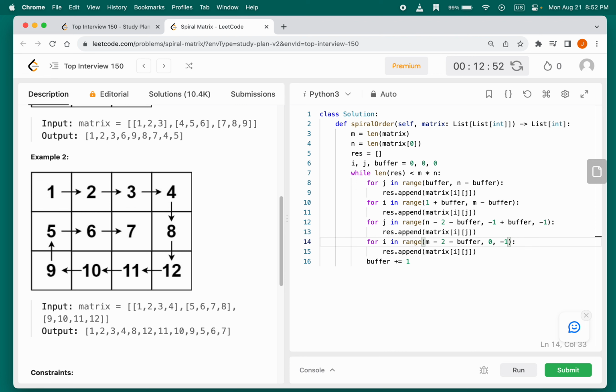There should be minus 2 as well, and it's gonna go until 1.